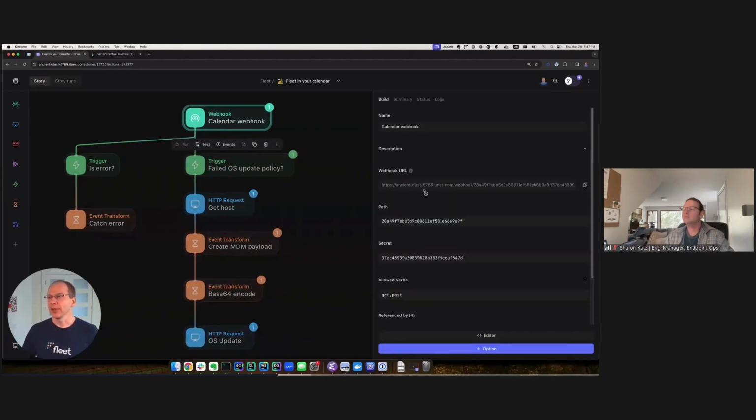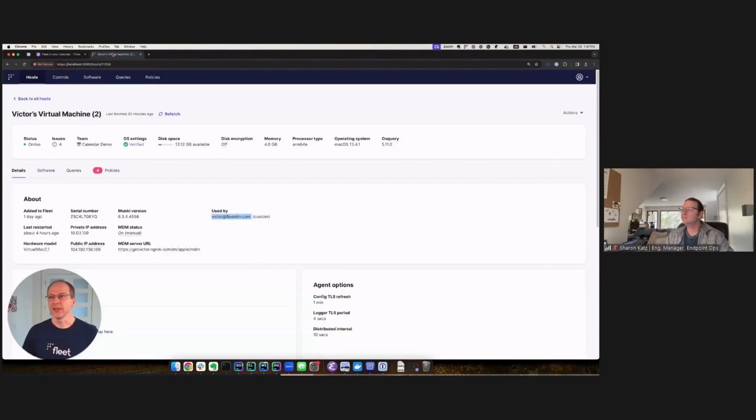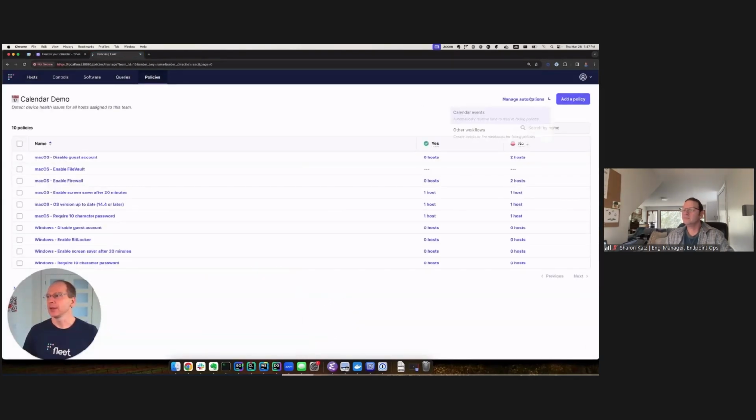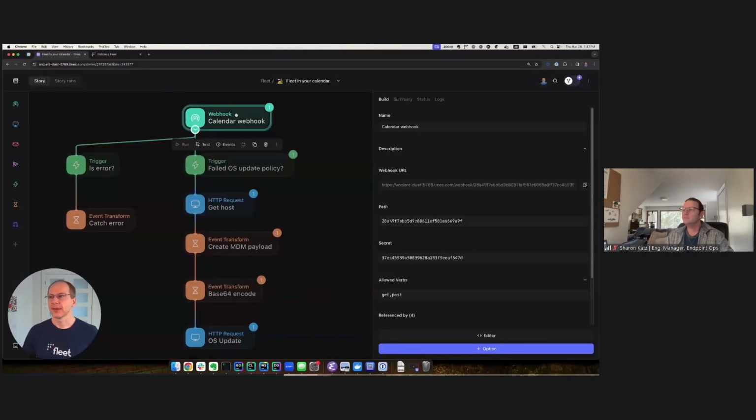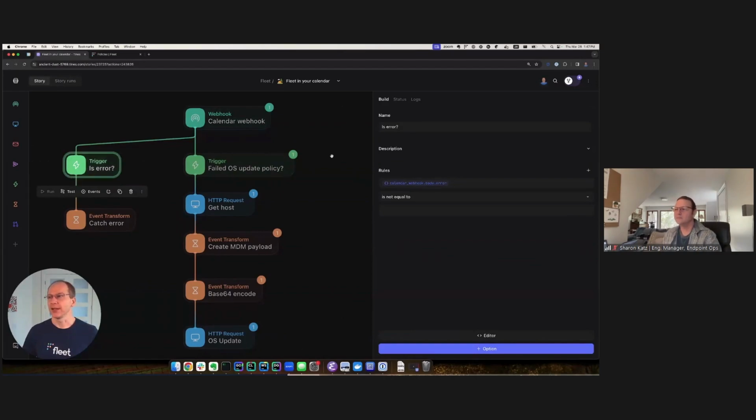We have the webhook over here, and this is the webhook URL that I put in the calendar config over here. We receive this webhook, and then over here we check for an error, and we simply look to see if there's an error field in the body that's not empty. This is just a stub right now. For this example, I don't have error handling logic in here.